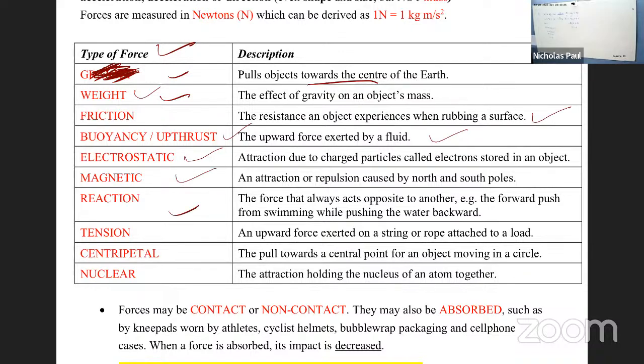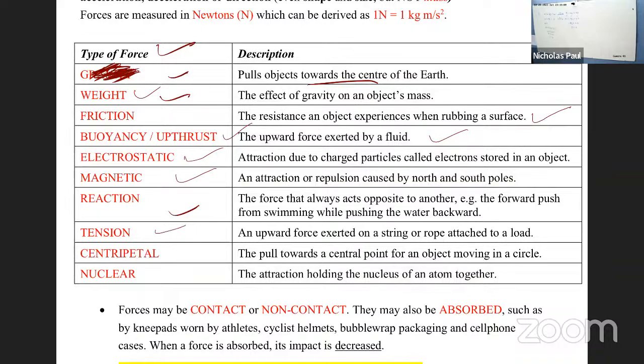A reaction force is if you were to touch the wall and just feel the wall, you should feel it, right? The reason for that is that the wall exerts a force on you. That's called a reaction force. If you stand on the ground, there's a reaction force of the ground on you. Think about it. If you stand on the ground and you feel it, you're feeling it because the ground exerts a force on you. Those forces are reaction forces.